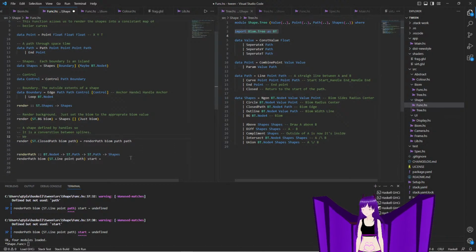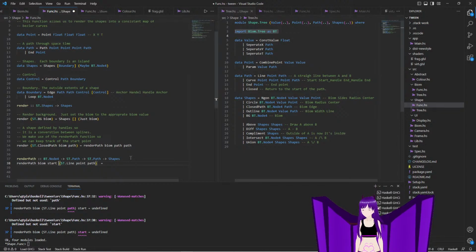Spines. We make use of the render path function so we can keep track of the start point. So it makes more sense for the start point to be over like that. All right.